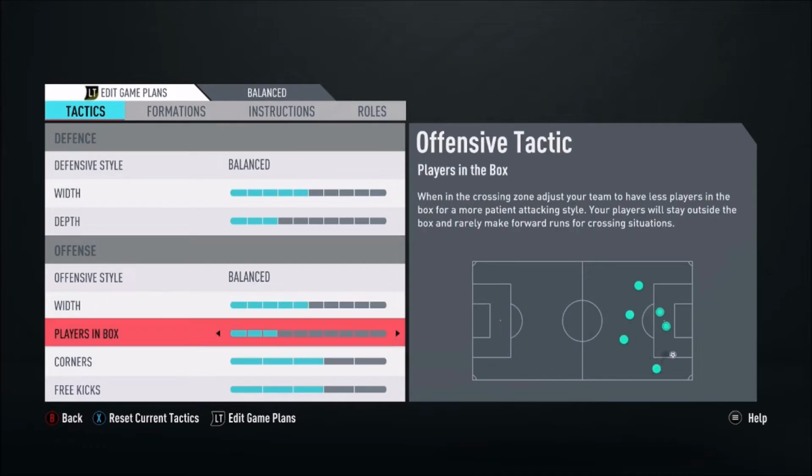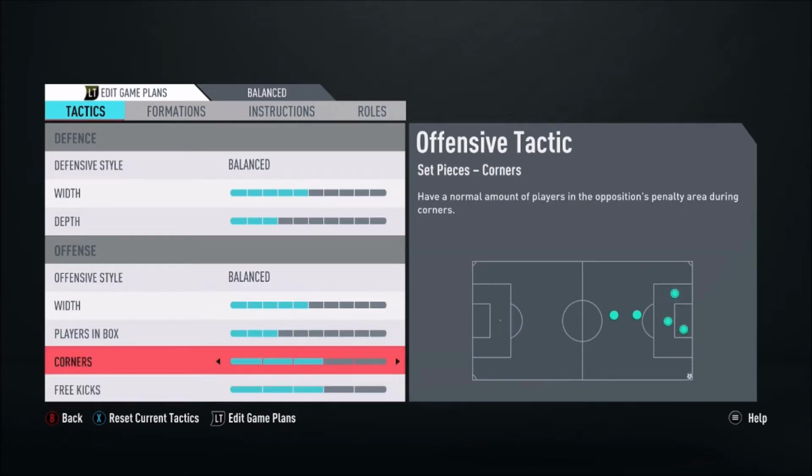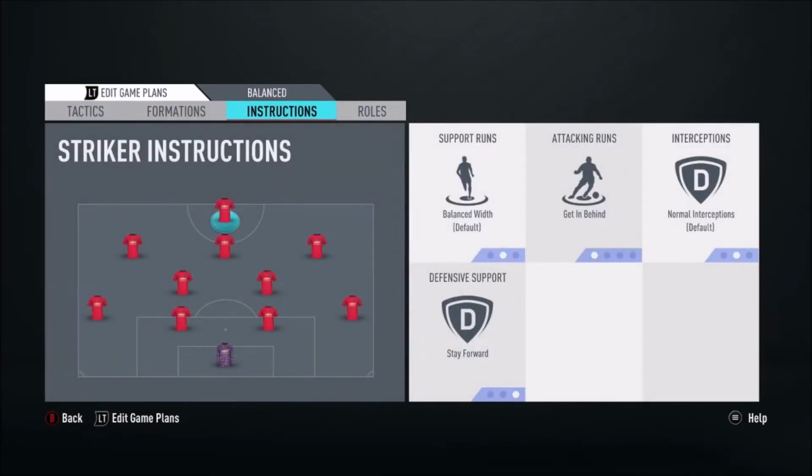Width 5, again, players in the box 3, so basically that means if you're running down the wing with your left attacking mid or right attacking mid, the only players really who are going to end up being in the box are your striker and central CAM, as you can see from the little animation down there. Corners and free kicks, again, like I always say, is preference. For the instructions, I have getting behind, stay forward on my striker. I don't want my striker even filtering back into defense, so just make sure he's always up there for a counter attack, or just to start an attack, hold up the ball, stuff like that.